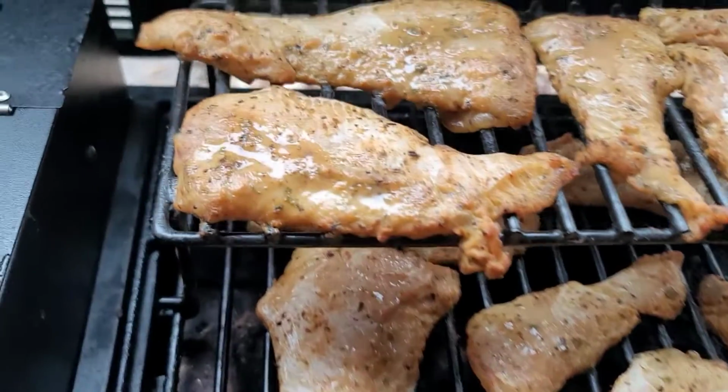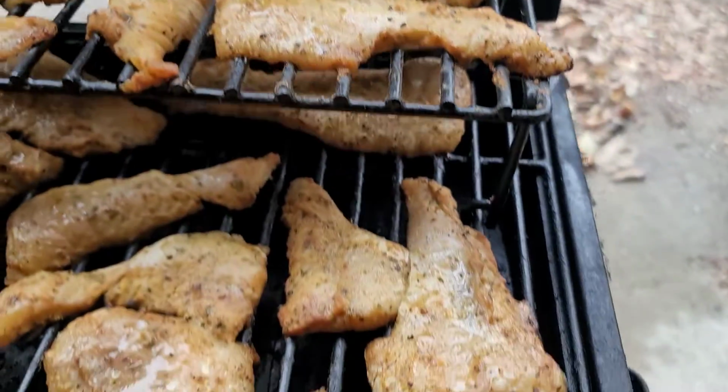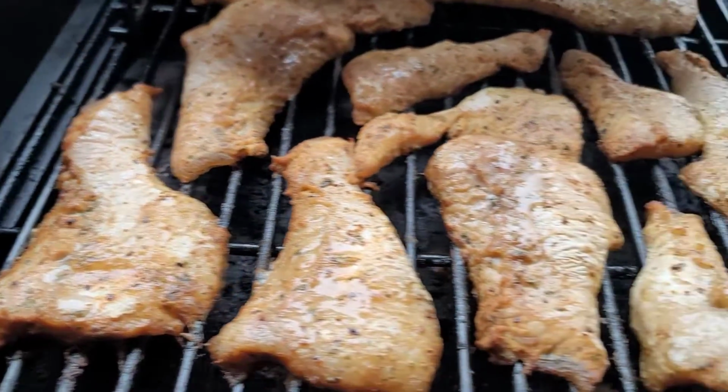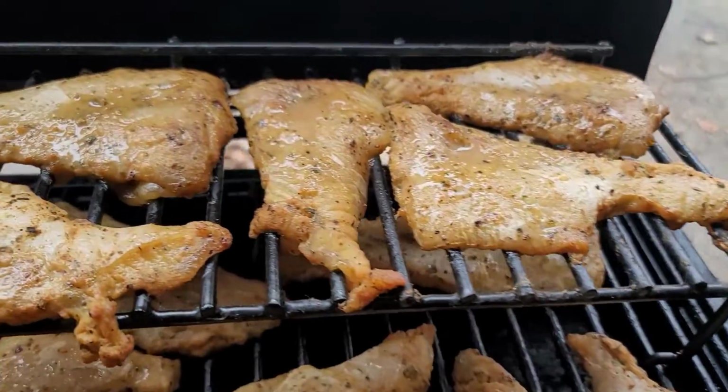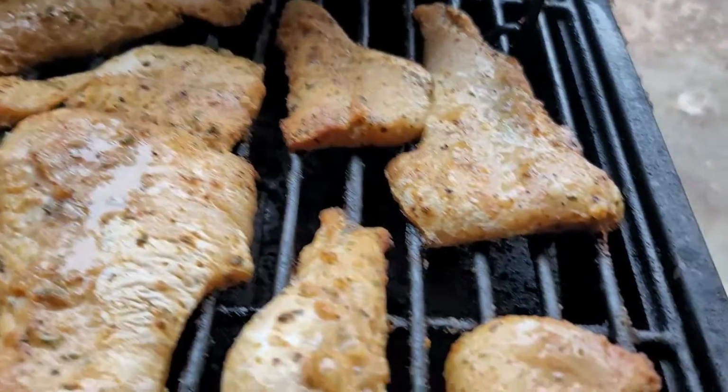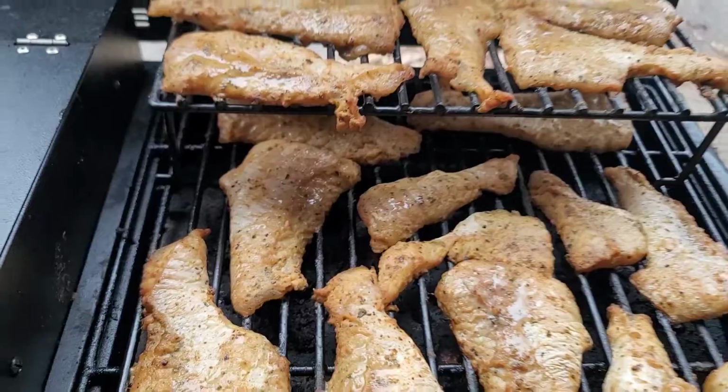Here's a look at our fish after about 30 minutes. It's picking up some good color. It smells really good, so we're just going to continue to let it go. You can see how it has this nice sheen on it, so it's not dry or anything of that nature. All right, keep on letting it rock.